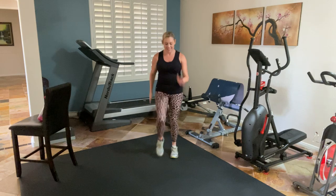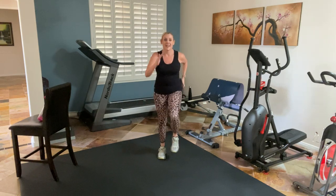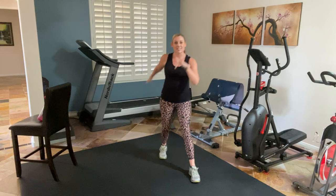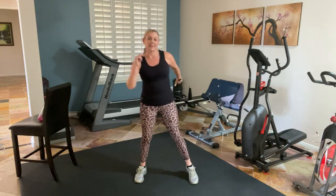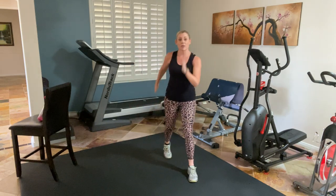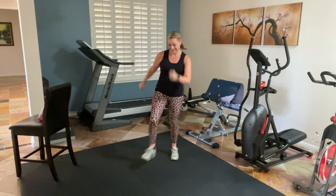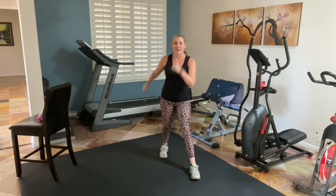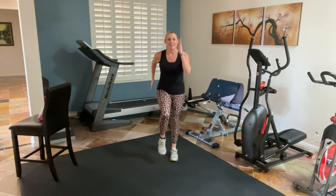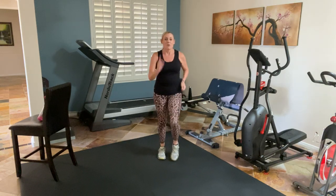Right here, four marches. Four. Nice. Now let's practice those slow bees. Left leg. Slow. Yeah, this is a really good one also for ankle mobility. We can really feel that heel, toe, toe, heel. Heel, toe, toe, heel. One more. Easy march, march. Okay, we're gonna put that together with the fasties.